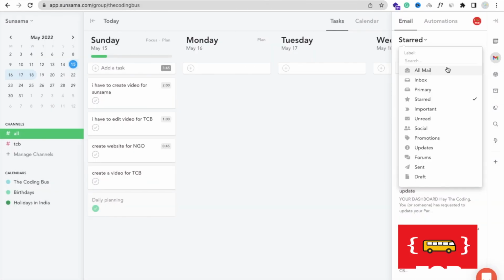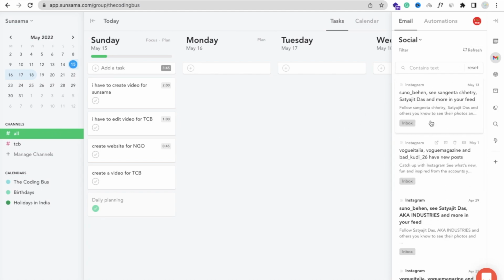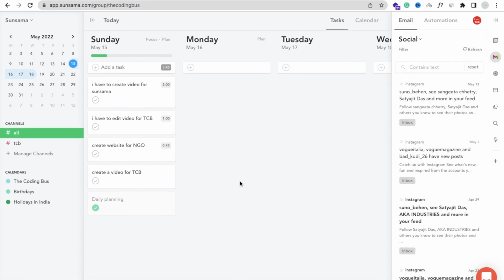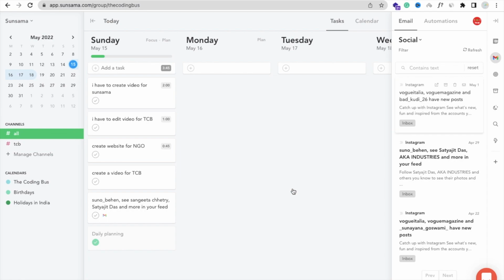On the right side you'll find all your emails here, and you can filter them, like I just want to display the starter emails, or I just want to display the social emails. So I scroll there, select social, and refresh, and you'll find some social emails here. Suppose I have received that email and I want to create a task for today. So that's my email and I have to create a task with that. I just need to drag and drop that email here, and I have created one task. It's really easy to create a task with Gmail, and it's really a time saver.